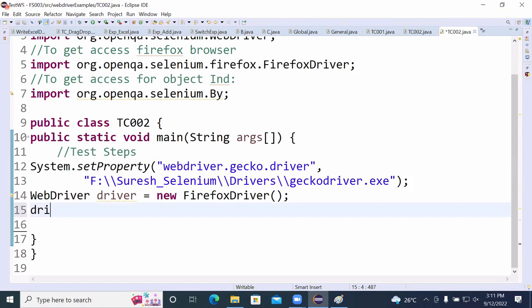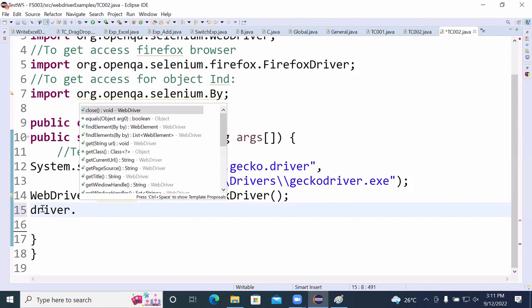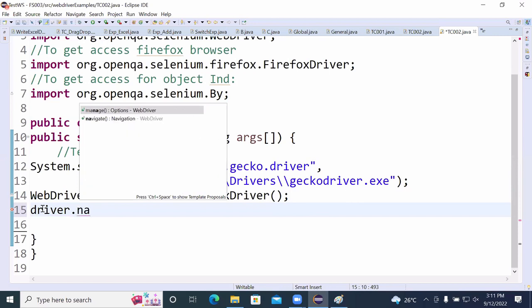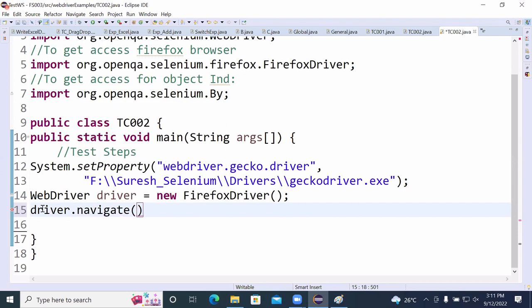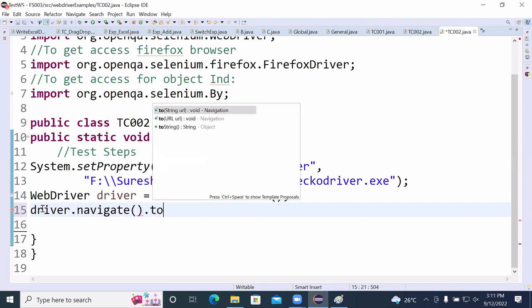Now let's see here. Considering driver dot, what is the method name to enter the URL? Navigate dot to.